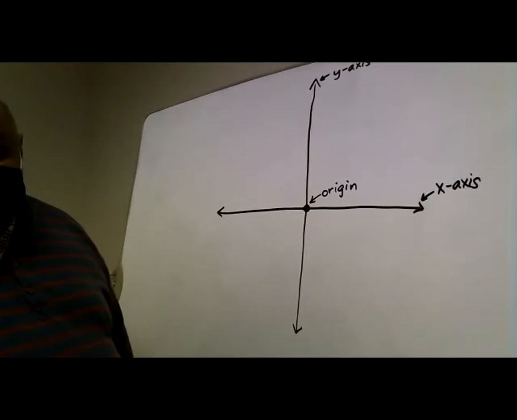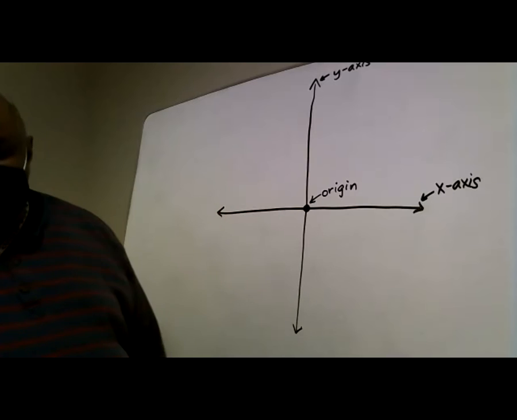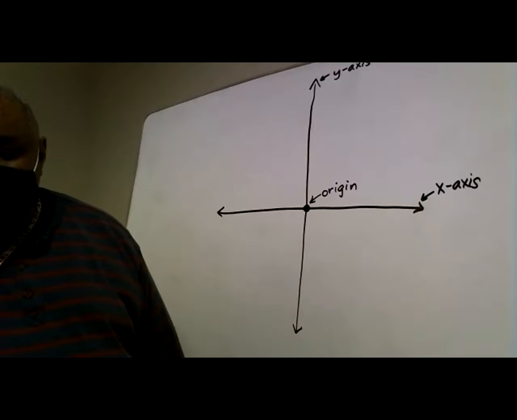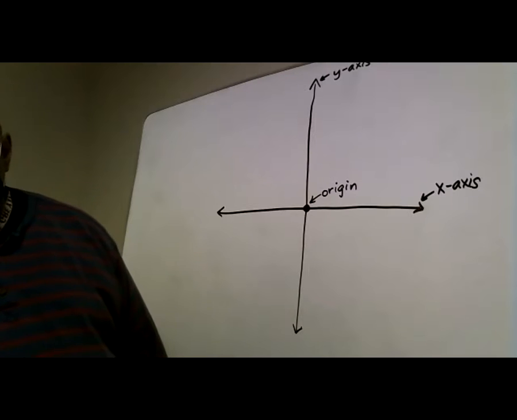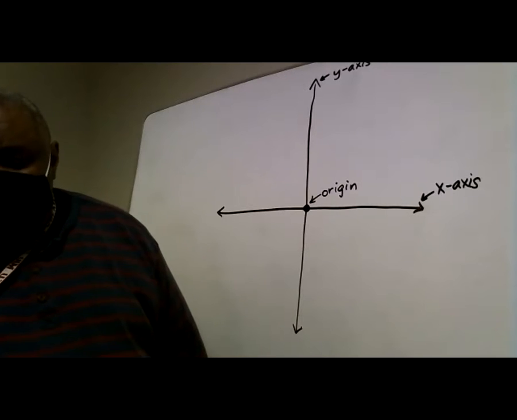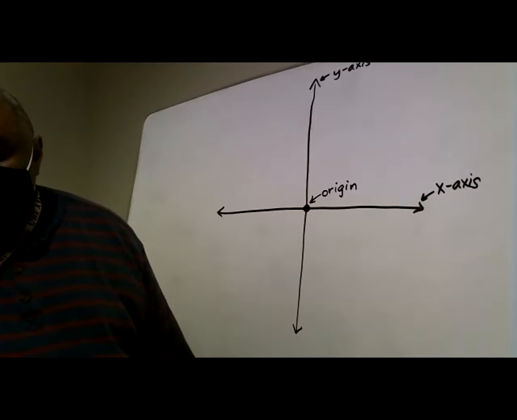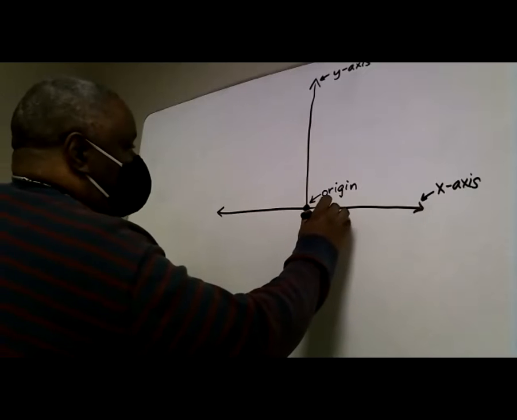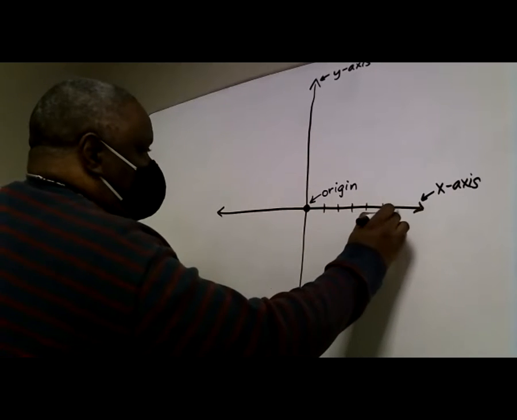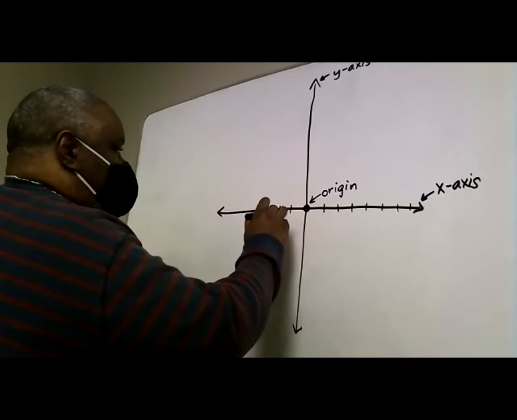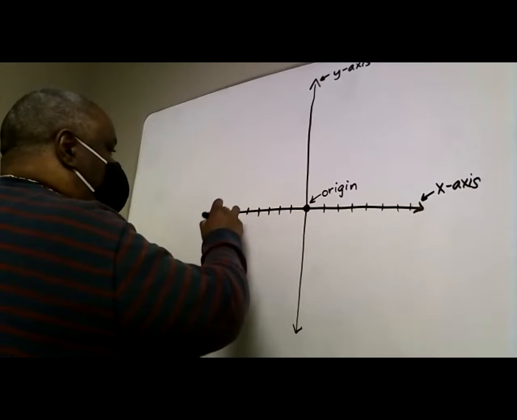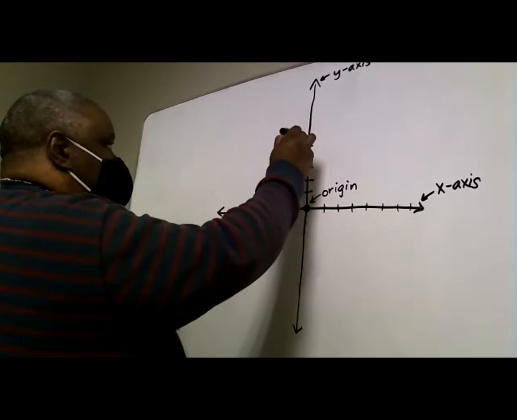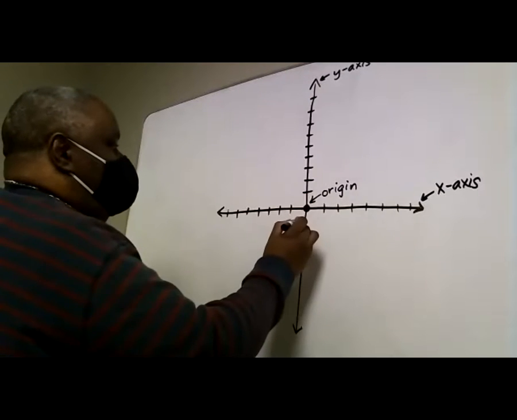So here, the axes serve as a reference for how far horizontally or how far vertically you are from the origin. And of course, the coordinate plane lets us prescribe a location of a point using two numbers called an ordered pair. I'm drawing tick marks here to indicate how far right and how far left you can go on the x-axis. And then from here, we can either go up or down.